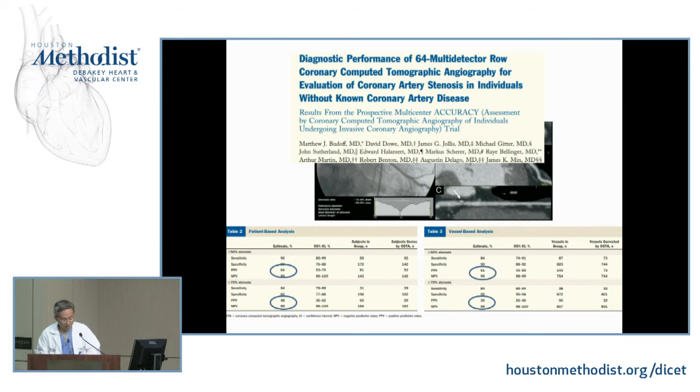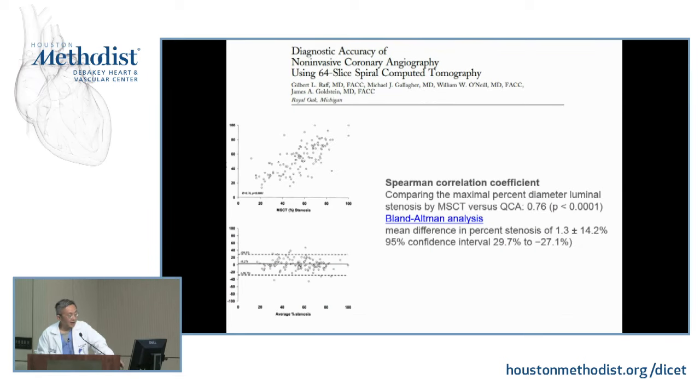Okay, I'm going to skip this one. This is a classic paper that established how good we really are in assessing degree of stenosis. All these patients obviously had invasive angiograms. It took a long time to do this study, a lot of measurement. So essentially you can see the degree of stenosis by CT versus invasive angiogram. I mean, it's good correlation, no question about it, but a lot of scatter, right?